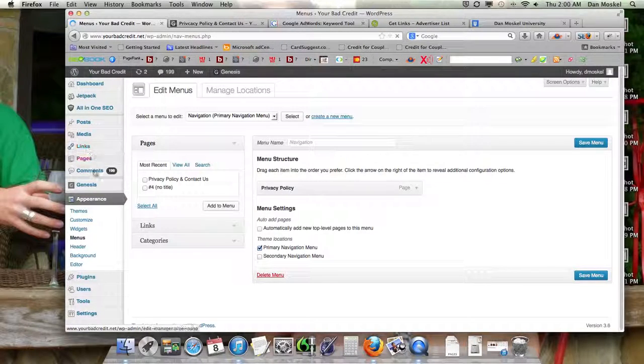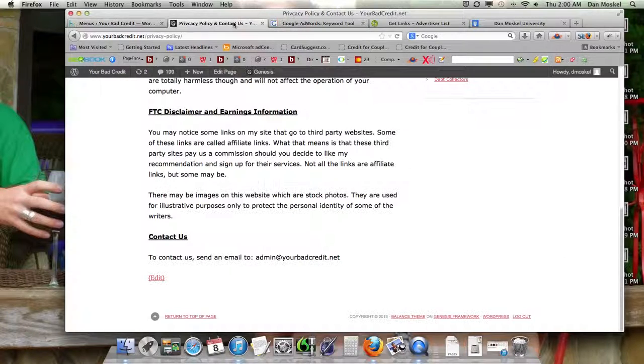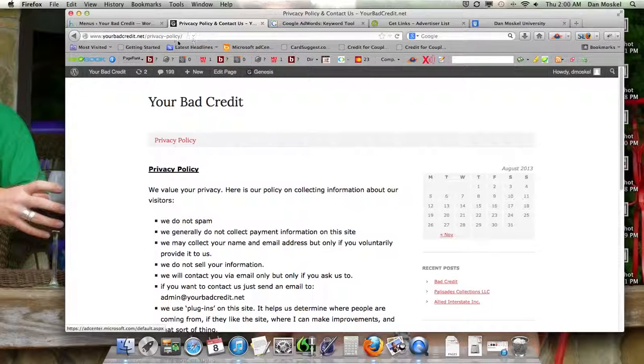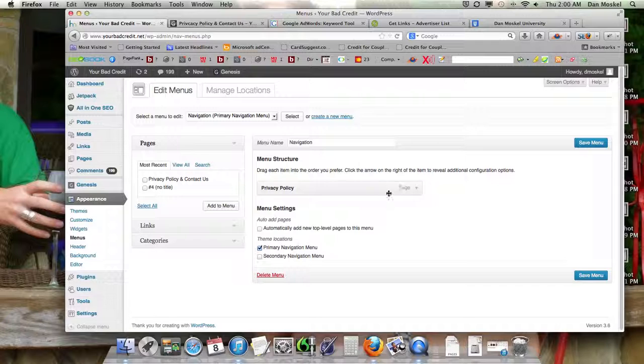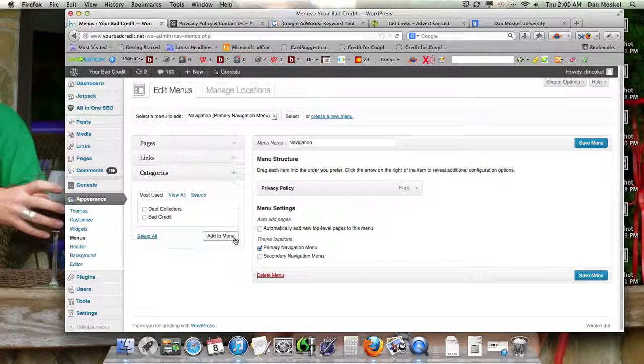But while we're talking about it, comments, if you get stuck with 199 comments or thousands of comments, make sure to install Akismet, a great WordPress plugin to avoid a bunch of spam comments, and maybe change some of your settings. So these are the menus and what shows up here at the privacy policy and stuff. So right now we just have it say privacy policy. Let's go ahead and just add a couple things so you can see it. Add to menu.